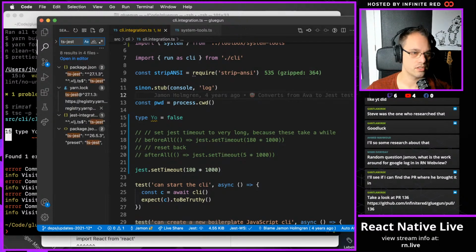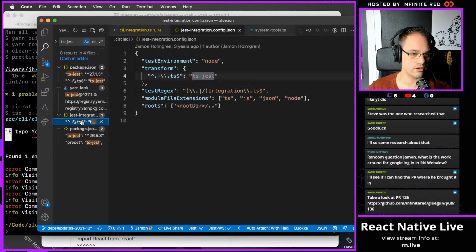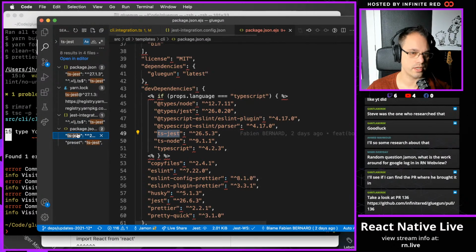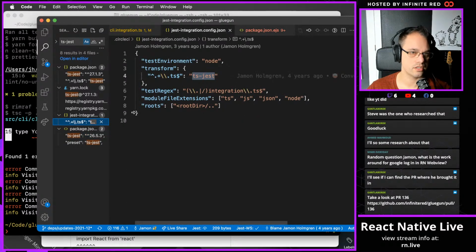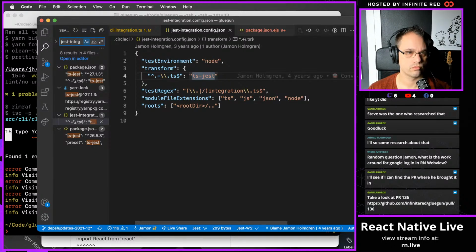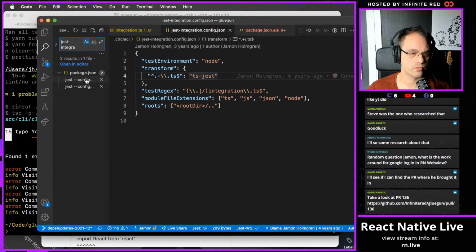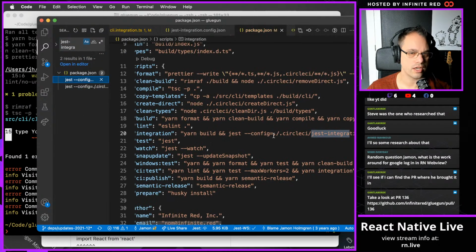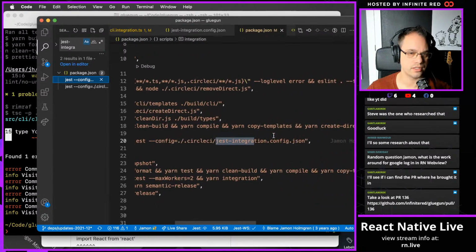No, see, the integration tests are using, which by the way, just integration is transform.config.json. It uses that as the config there.